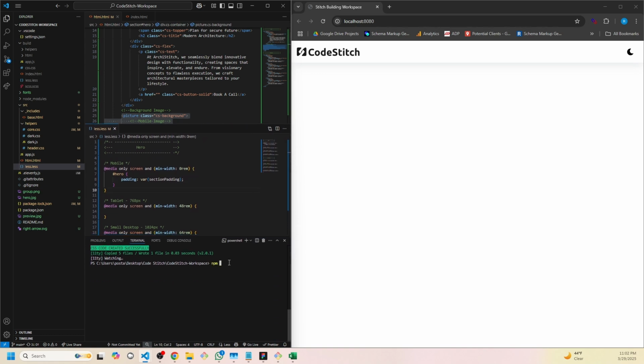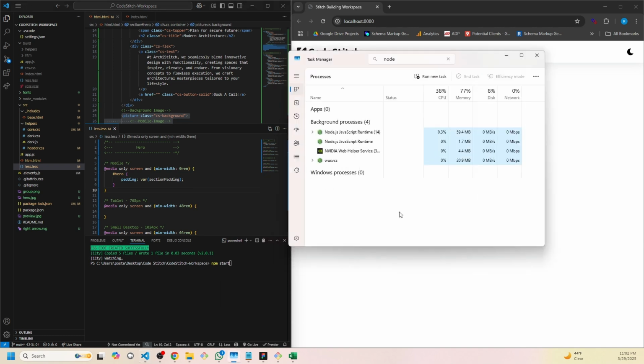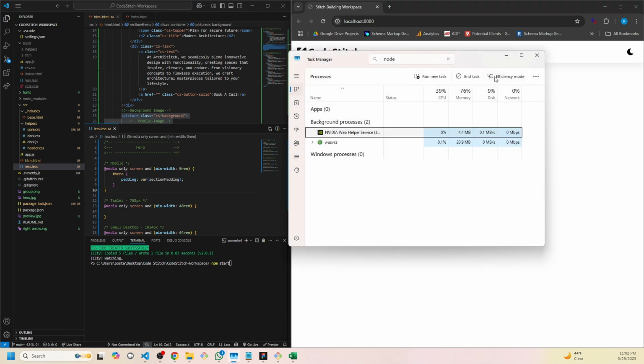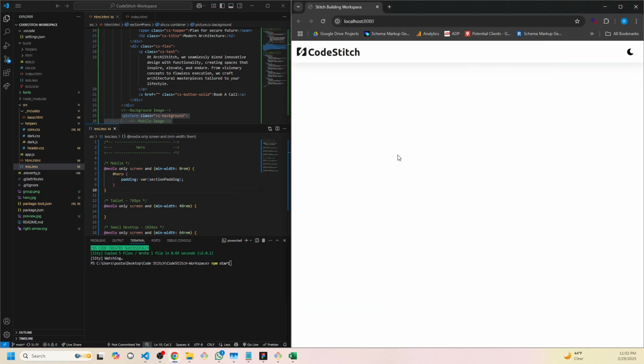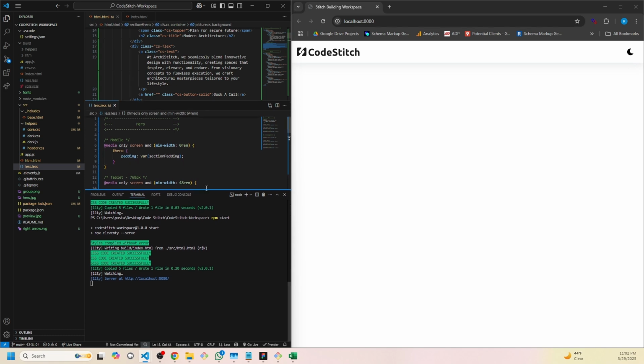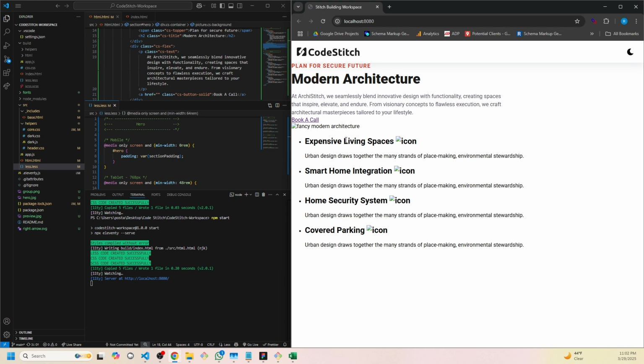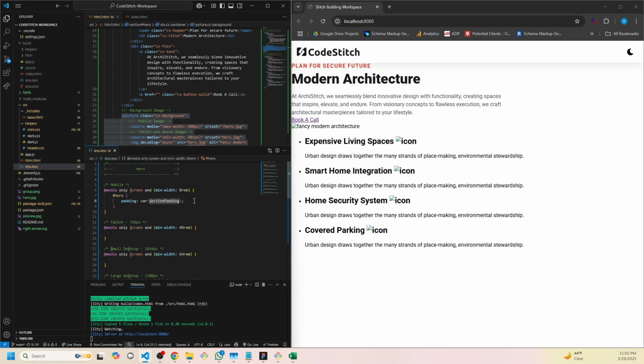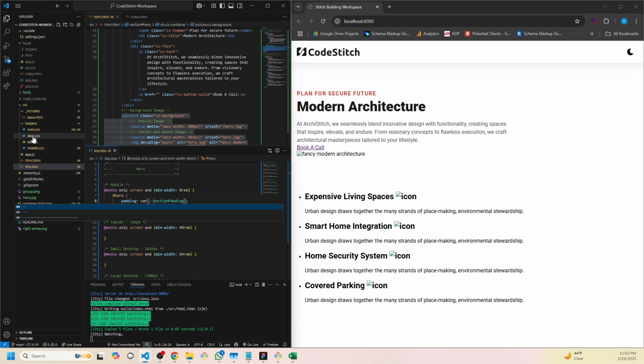Oh, first I gotta npm start this. Make sure I have no other tasks running. All right, I get it. npm start. That would help if I did that. Yep, and we're good. There we go. Now we have everything. I'm gonna lower this. Forgot the little dashes. Save. So now we have the padding, and that's going to be core CSS.